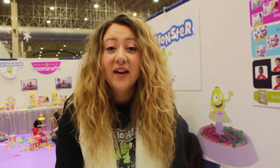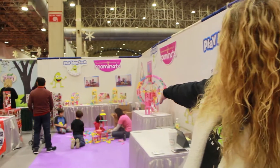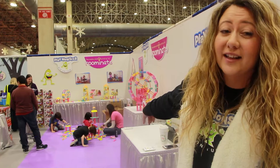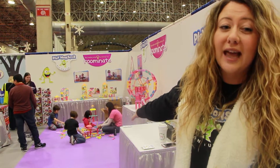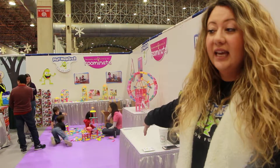Welcome to Play Monster. This is our booth for 2016 Chi Tag. Right here we've got My Fairy Garden — there are three different ones of those. Those are an exciting new line for our STEM products, along with Ruminate, which is in the back corner. The gal in pink is actually one of the co-founders of Ruminate — that's Alice Brooks. She's absolutely lovely, and she'll be here for the whole weekend talking, teaching, and building with the kids.